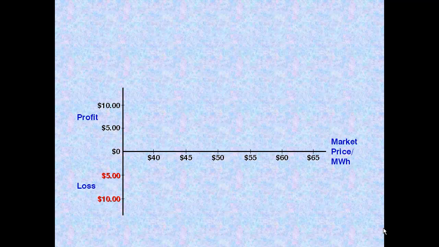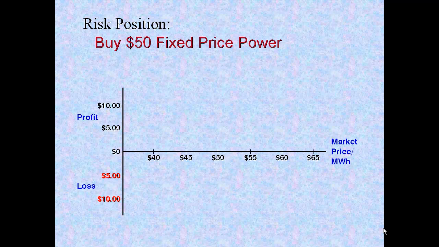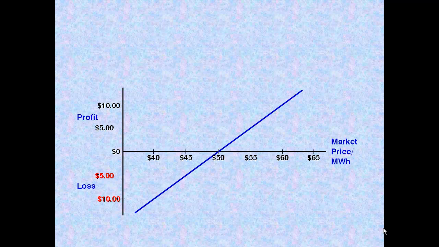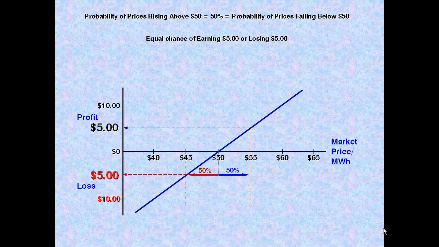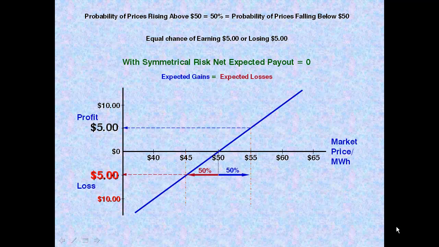So let's say we bought power at a fixed price of $50. If the market price doesn't change, stays at $50, our position breaks even. If the market price rises to $55, we can now sell the power purchased at $50 for a $5 profit. At $60, the profit would now be $10. At $45, on the other hand, we would now be selling at a $5 loss. And at $40, we would now be losing $10. If we connect the dots, we see the payout structure is a straight line with a break even at the purchase price of $50. Now market theory tells us that there is an equal probability of prices rising and falling. That's a 50-50 chance. This implies that there is an equal chance of earning $5 as losing $5. The risk is symmetrical. Like flipping a coin, there is an equal chance of winning and losing. The expected payout of this game would be zero.